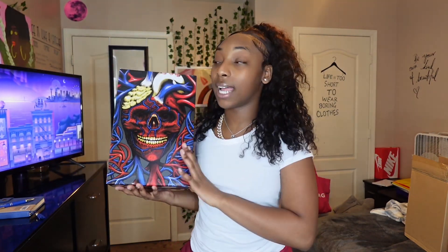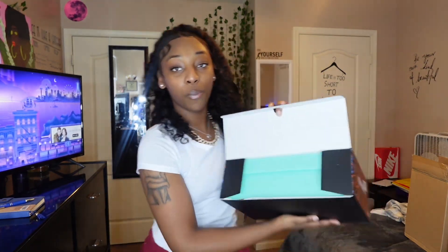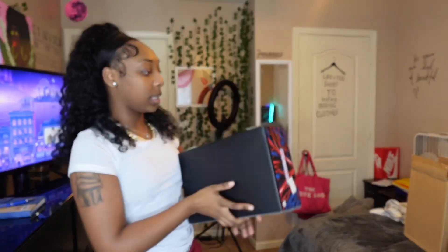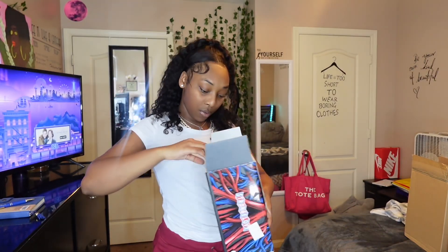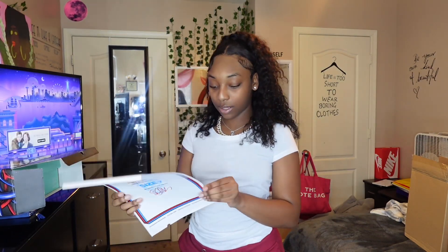Next up, here's the outside box — the actual Nike box. As you guys can tell, this is a Strange Love type of sneaker. We're gonna get all into the details because I definitely loved how packaged and detailed this one was. So I'm gonna go ahead and open this box for you guys, and once I open it, this is what it looks like. We're gonna go ahead and take everything out together.